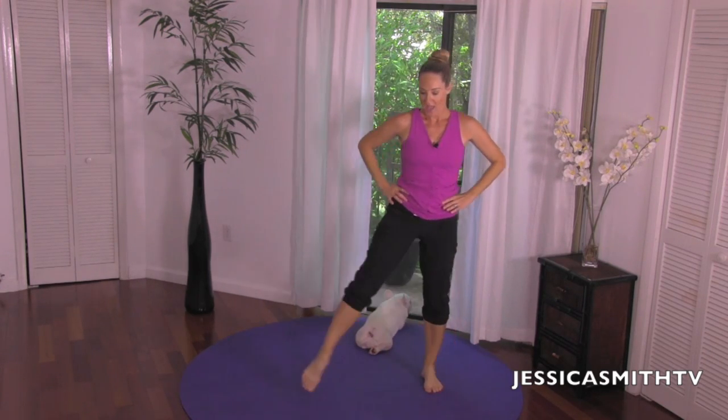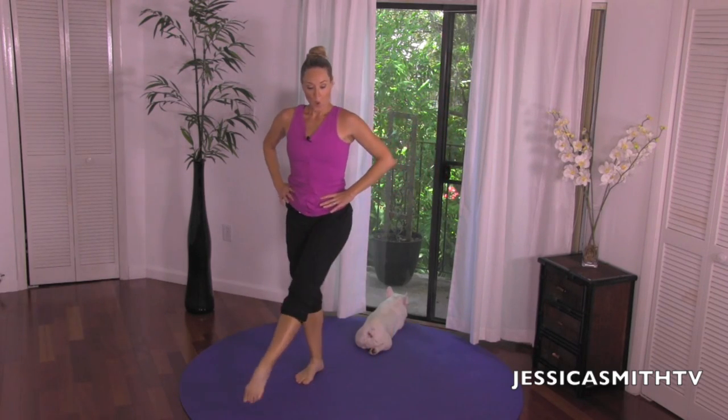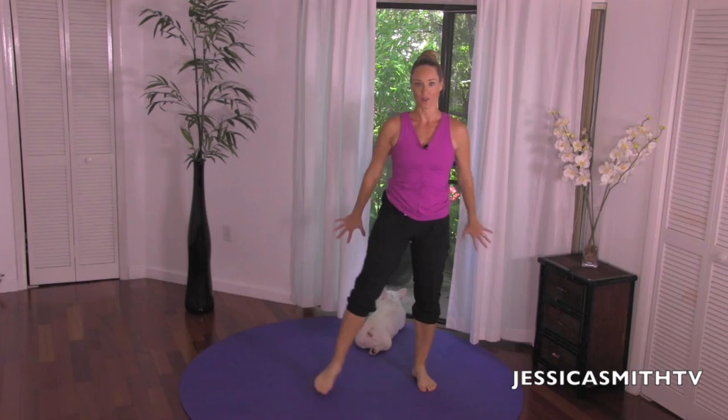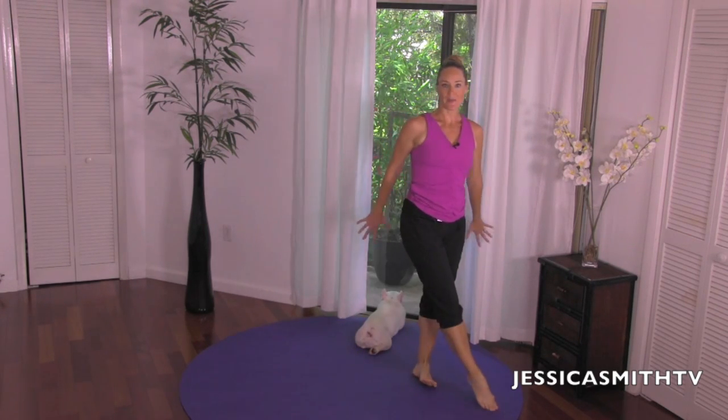4, 3, 2, and 1. Take your feet a little wider. Tap the toe and step. Tap the toe and step. So we're crossing over. Pointing strong, good. Abs are in. So I'm barely touching the floor with that toe. I want you to press your arms back. So I call this a little dynamic 100, right?